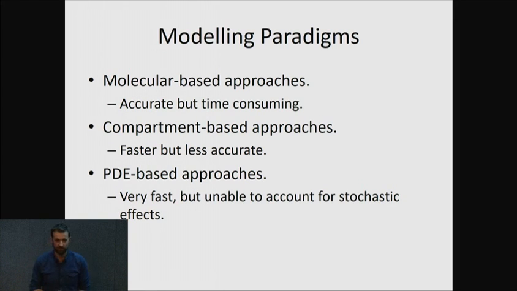So the microscopic models are the most fine-grained ones. They're often called molecular-based approaches, where you model each molecule or particle as an individual. It can move around in space according to maybe Brownian motion if we're talking about diffusion. And then they can bump into neighbours if we're doing a volume exclusion model, or they can interact with neighbours and have reactions if we're talking about a generic reaction diffusion type model.